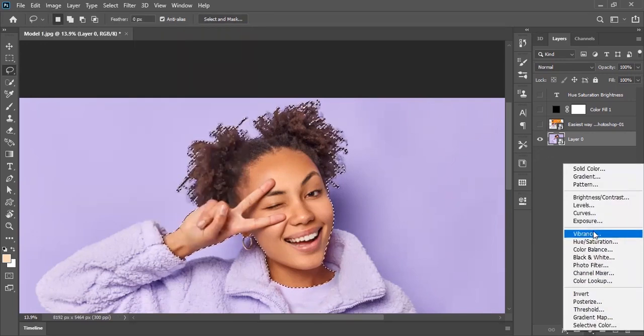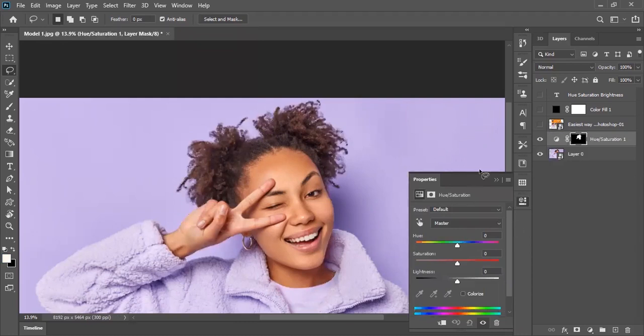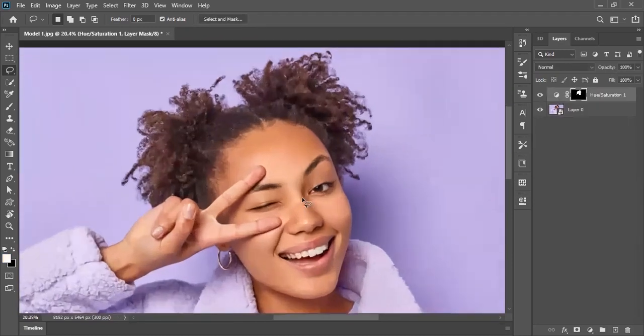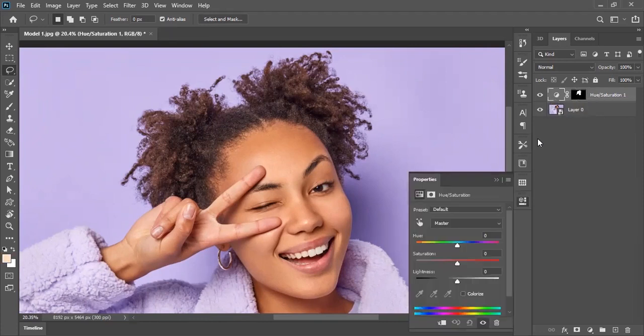So you can create a new layer here. This actually creates a new layer, which you just come here, hue and saturation. Now if you notice, immediately I created that hue and saturation, this thing at the side here, we call it layer mask. We have the black and we have the white. The white means anything I do on this layer, it is only this white portion you will see the effect. For example, let me show you what I mean.